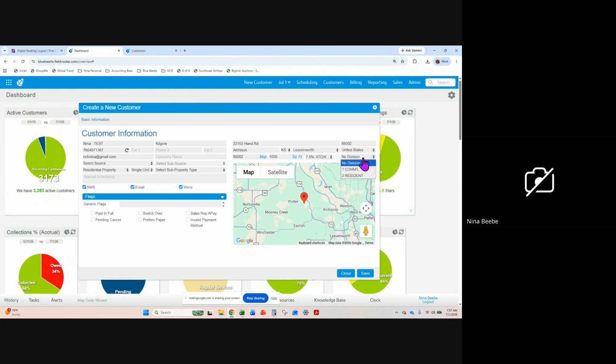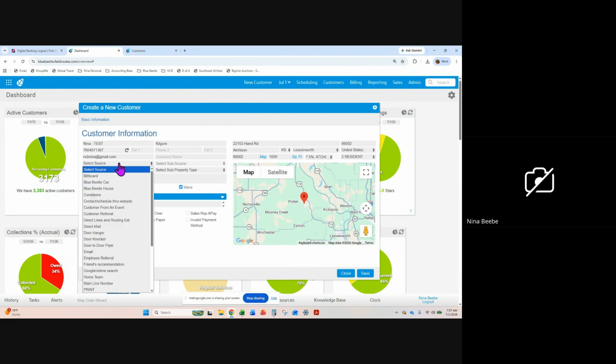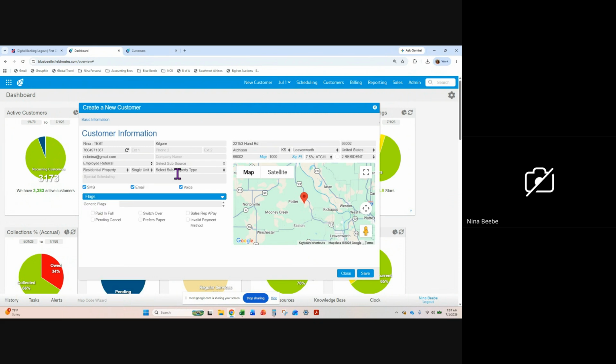Make sure here you put whether this is a residential or commercial account. It's basically the residential. The source needs to be internet stereo. Let's just say employee bill. So property, this is going to be a single family. What we do up here needs to go down here in the generic flag. We should also say single family.